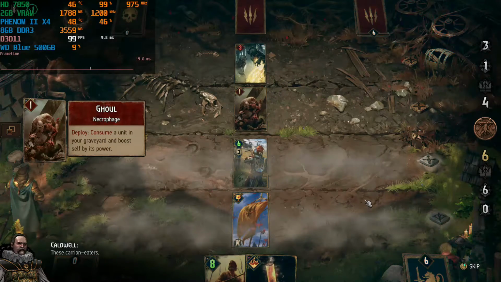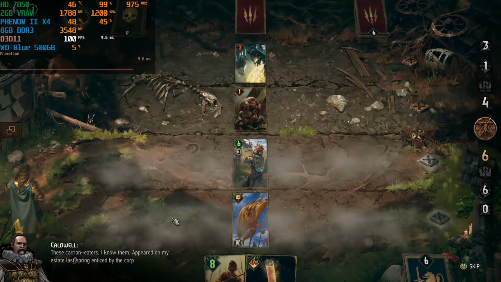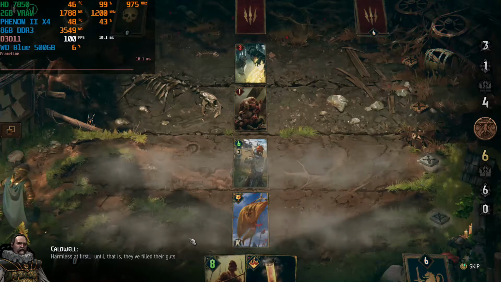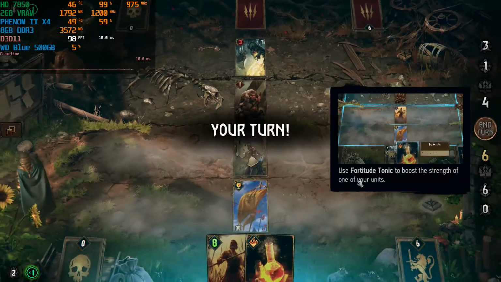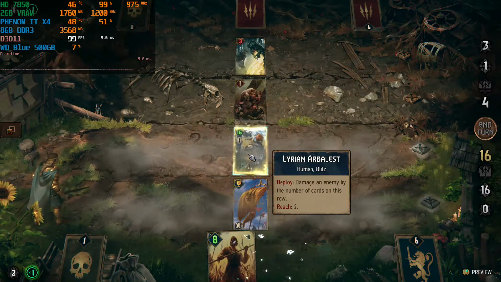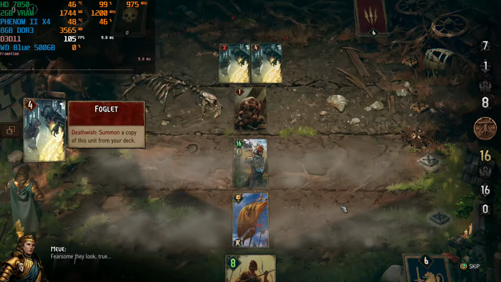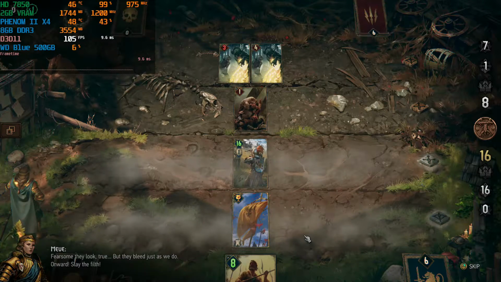These carrion eaters. I know them. Appeared on my estate last spring, enticed by the corpses of those of my sheep that fell. Harmless at first. Until, that is, they fill their guts. Seemed to become quite powerful then. Fearsome they look, true. But they bleed just as we do. Onward! Slay the filth!